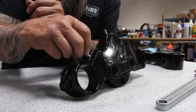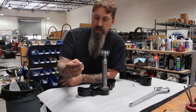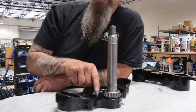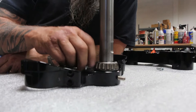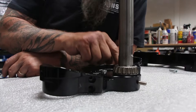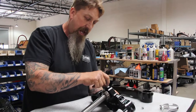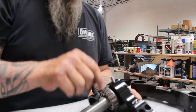On the 2015, 2016, and 2017 models, our fork stop is actually under the tree. This bolt is actually for the fork stop, which screws in right here. We can go ahead and put red Loctite on these and then tighten them all the way down, making sure that the head is flush with the triple tree. Because on the frame, there's a piece right in the center that's part of the frame that actually acts as the fork stop when you screw these two in. Once we've got that neck tightened up and red Loctite into the top tree, you want to go ahead and put the set screw into the tree here and tighten it all the way in — that'll actually lock the neck stem.